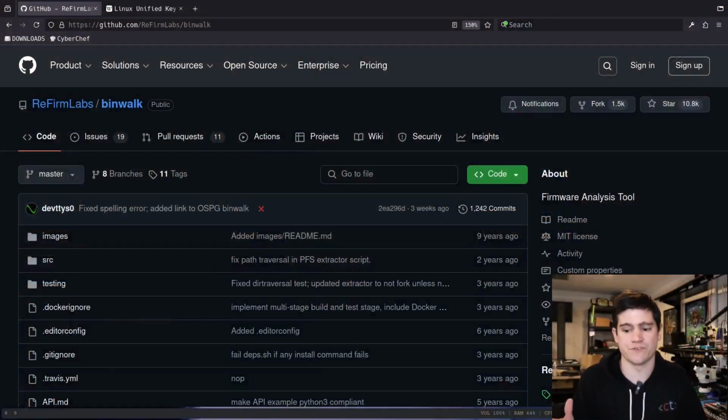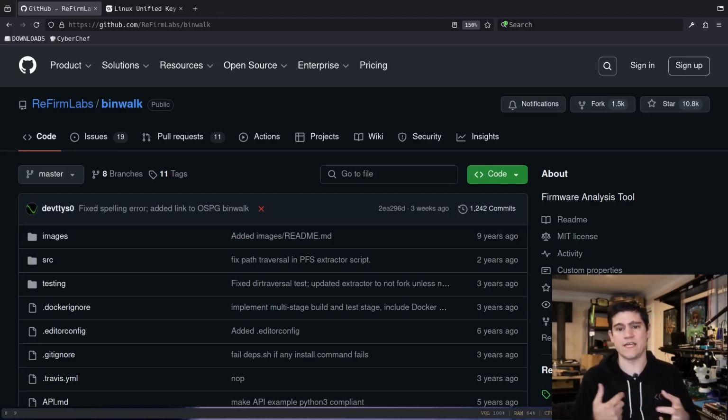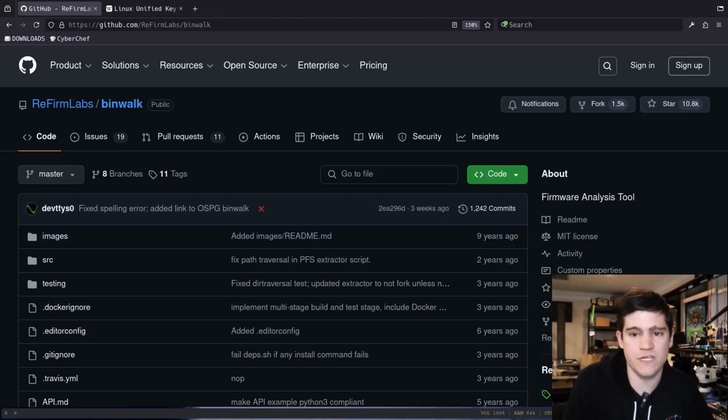And so you can see here on my screen that this is the Binwalk repo. If you haven't used this tool before, what Binwalk does is it is a tool that takes in a firmware file, or really any kind of file, and will attempt to peel back the layers of all the files and file systems contained within that initial file. And it is really intended to unpack firmware from IoT devices primarily, but you can feed it any kind of file and it will perform various levels of analysis. It'll perform entropy analysis. Like I said, it will look for all sorts of magic file bytes inside of the initial file that you feed into the program.